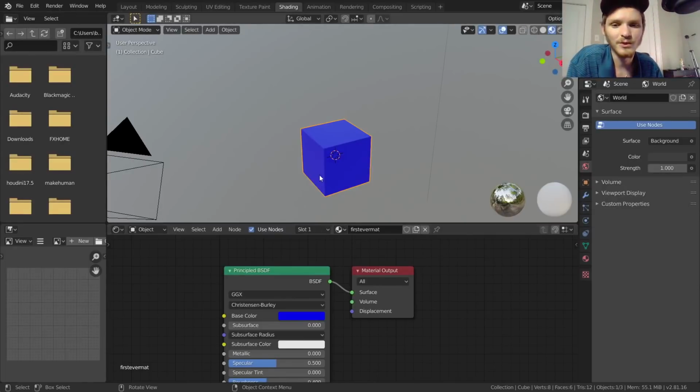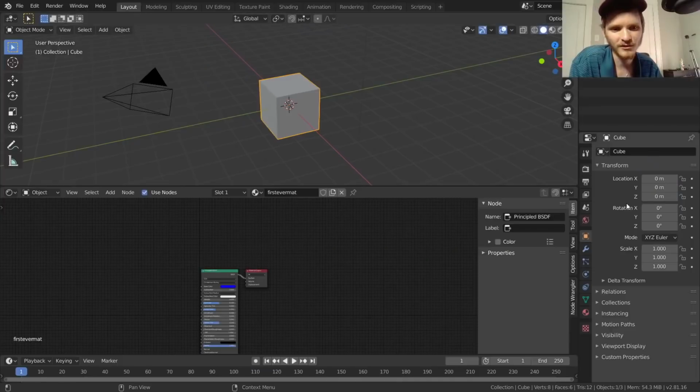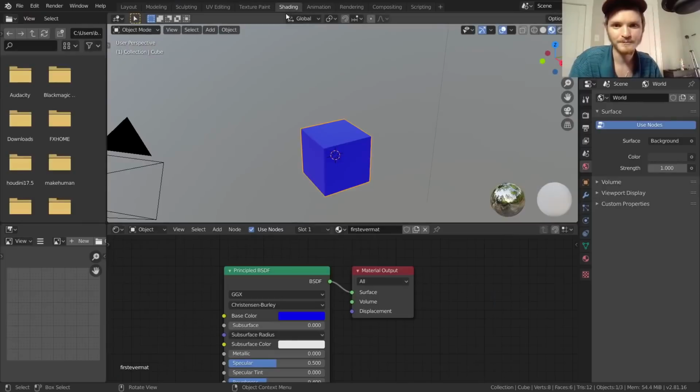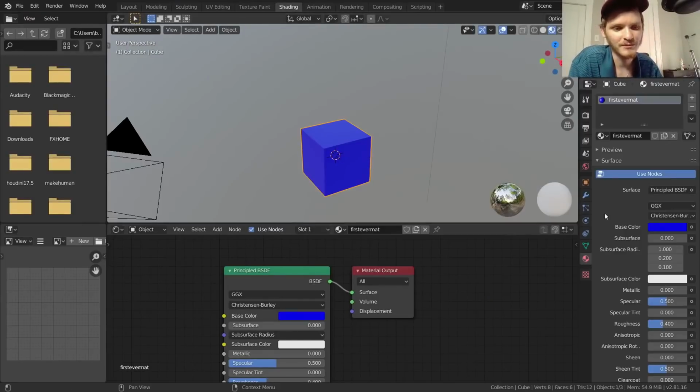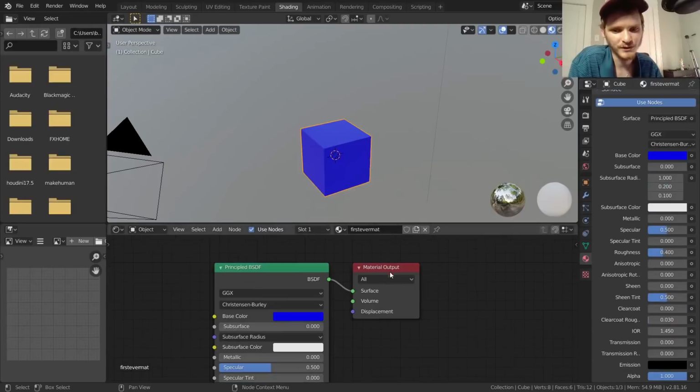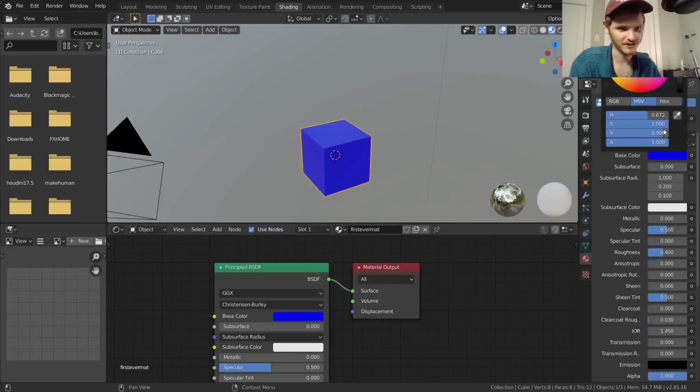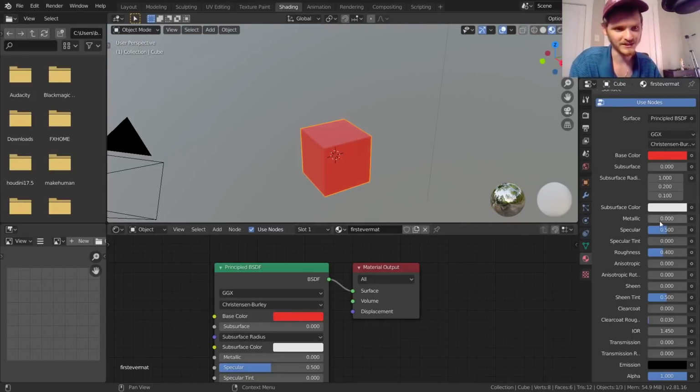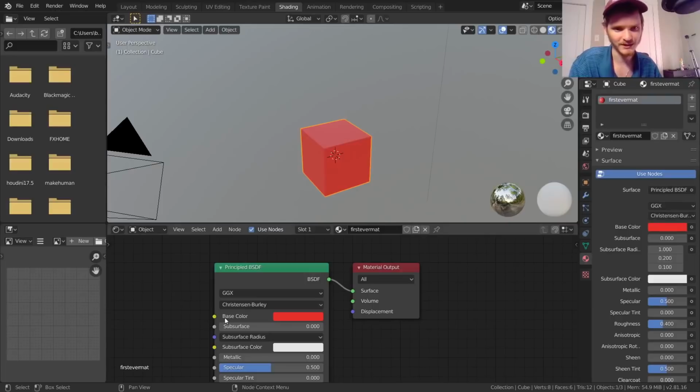Well, how do you see these? Luckily for us, in the shading workspace we don't only have the shader editor and the 3D viewport, we have this properties window, which again is in layout. If you pull up this window, you still have these properties, so you're all good there. But this properties window actually has a materials tab, which has a lot of the same options. For example, you see this is blue, they're all linked together, but we can take this and change it to red, and you can see everything synced there, and the names are synced, etc.